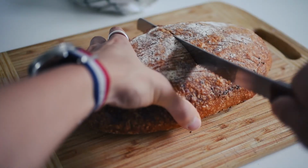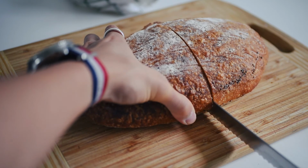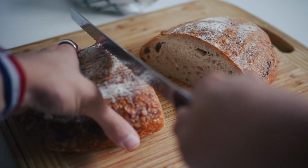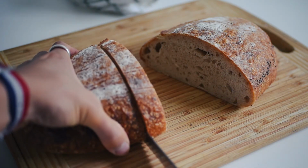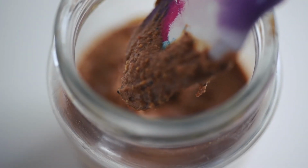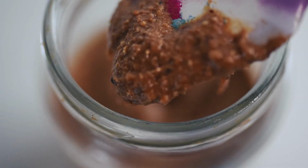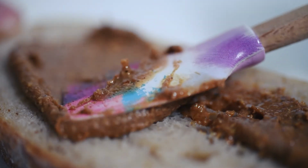To try out our peanut butter, I had a freshly baked sourdough from the day before, so I cut up a generous slice of bread, because why not? Scoop up some peanut butter, and there's our tiny spatula. Love the grainy texture of it. Spread it on a piece of toast, and that's a meal on its own.